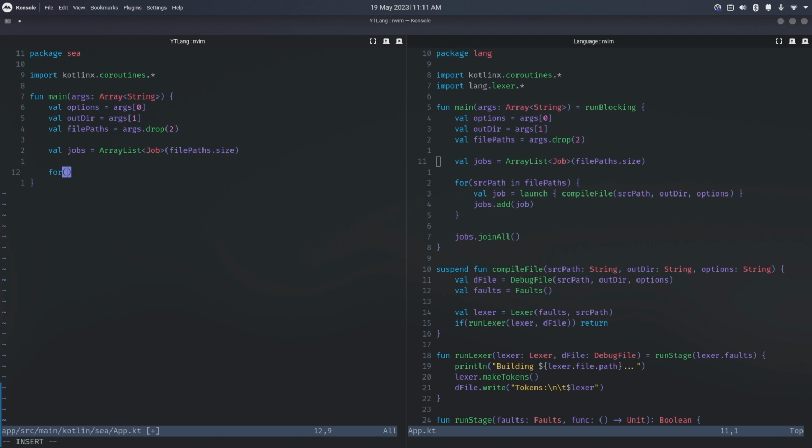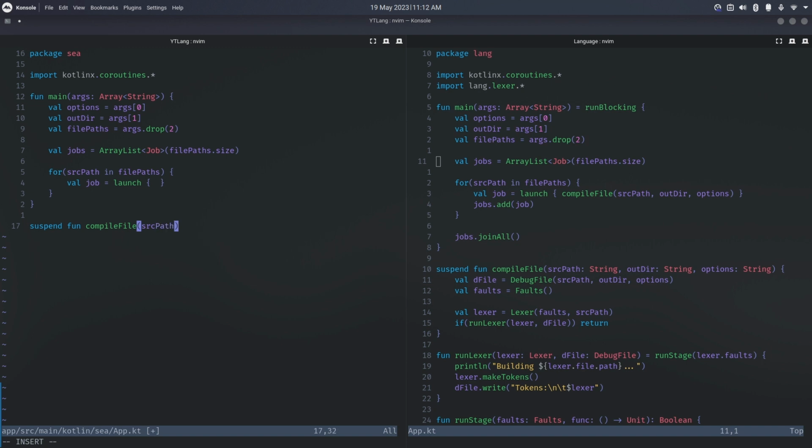Now what we can do is loop through all of our source paths, and we can construct a job by using launch, and we give it a function to do. And we have to come down here, and we make a suspend function. Suspend essentially allows it to be asynchronous. And we'll have the function that will actually compile each file.